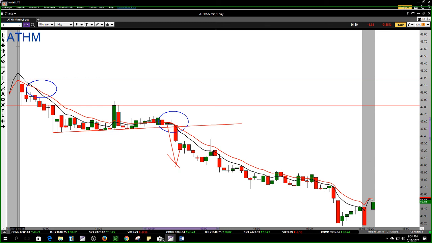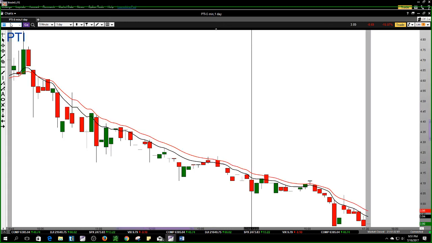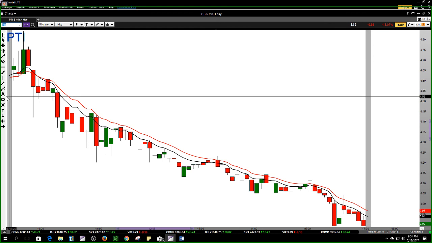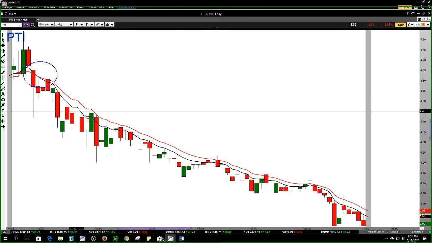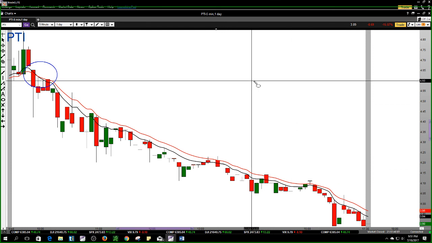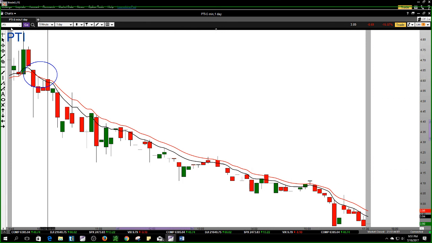Bear flags, bear 8-13s. Look at this one. An 8-13 cross down on PTI would give you a perfect short into the day, and then you try to figure out, well, why would I want to be covering the trade if the chart just doesn't want to go back to the upside? Remember that the moving averages average 8 days and 13 days of the trade and data. So if the chart starts to move back up enough to get you out of the trade, the moving averages will show that to you.